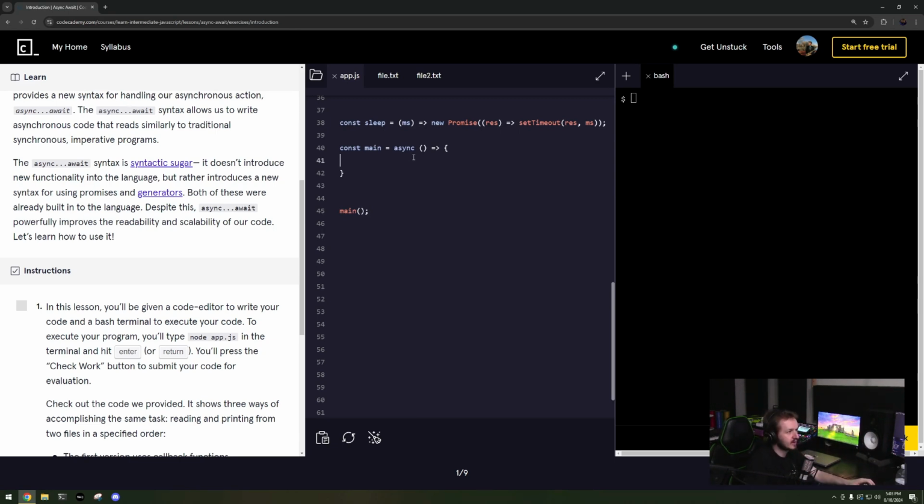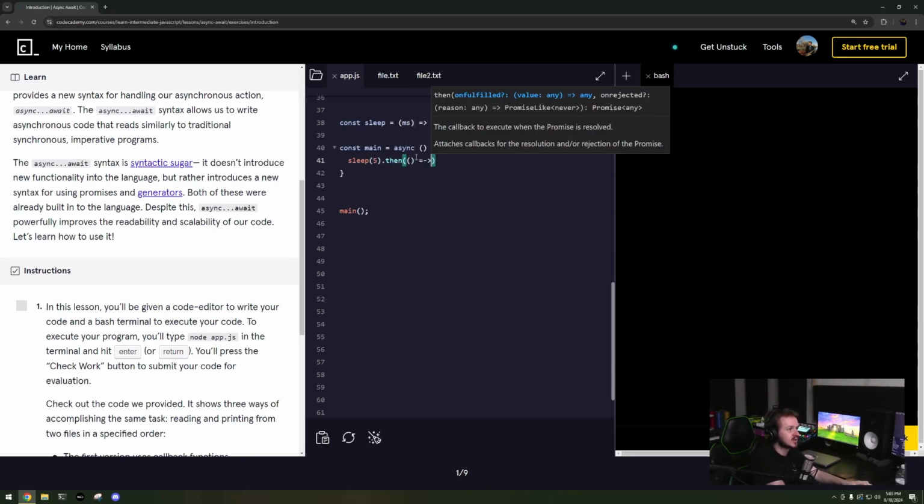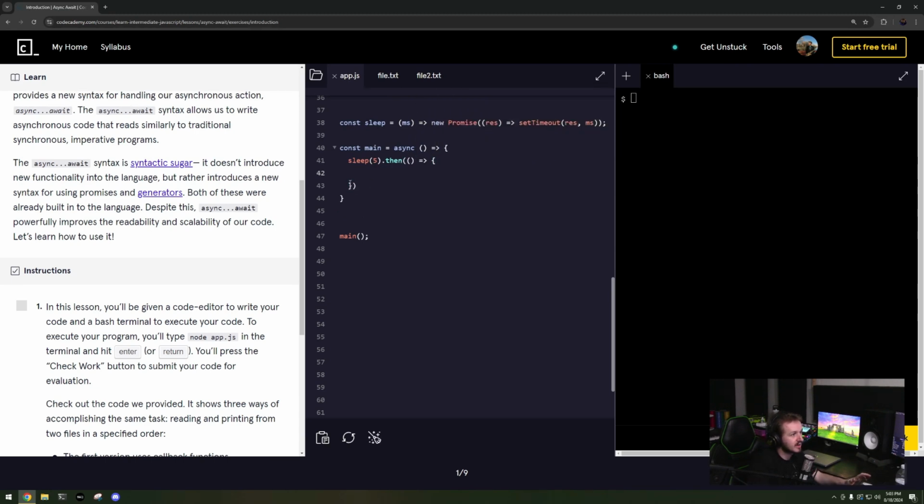You can handle that promise in two different ways. You can say sleep 5 milliseconds dot then do something, okay? I could do something here. Or I could say await sleep 5 milliseconds, okay? And now I can do something here. Those two do the same exact thing with one difference, okay? The difference is await is in the same scope. So basically I await in the same scope that I am working in, okay?